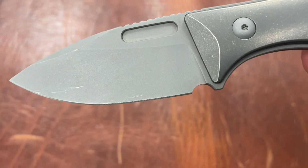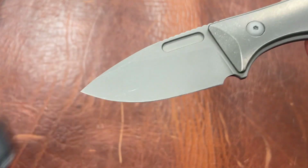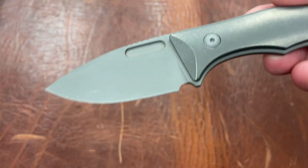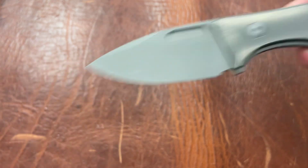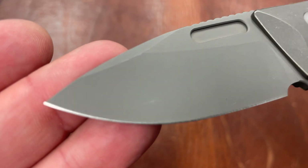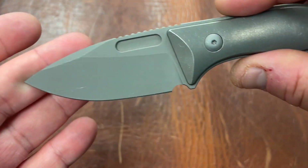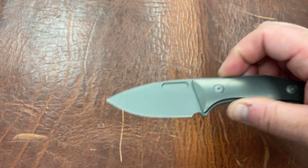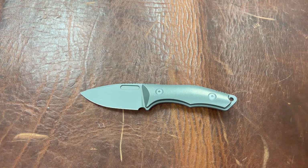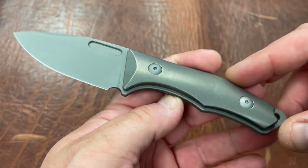I think that's mostly bead blast finish wearing off from going in and out of the sheath, because it's not the same way you're cutting, it's this way. So unless somebody uses this to stab, which I just don't see any tip damage that would show that, I think that's what the wear on the finish is. Now, the stonewash versions aren't going to show that type of wear. That's just something bead blast does.